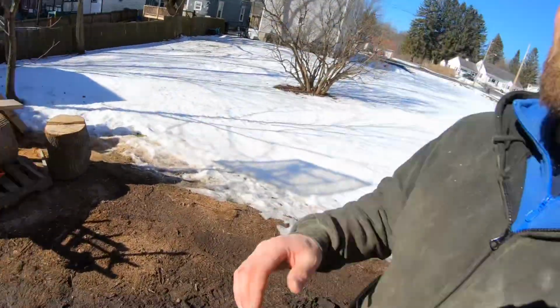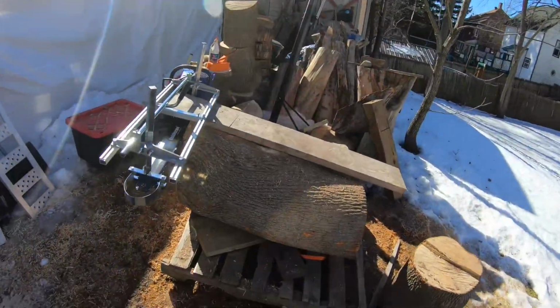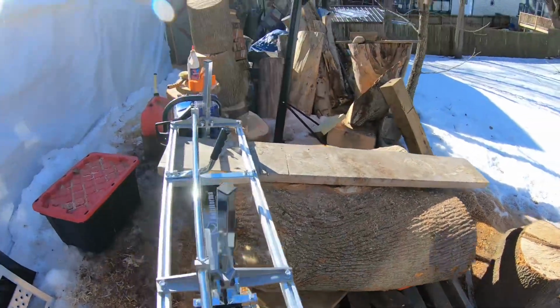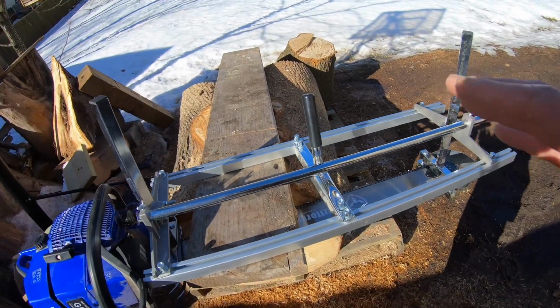We are outside. It is a beautiful sunny day. It's gorgeous out here in upstate New York. We are getting ready to mill up this piece of maple. Now, I've never done any milling before. This is going to be a first.